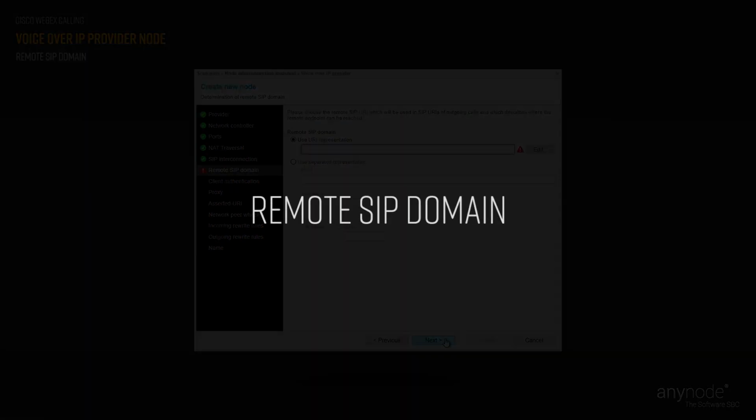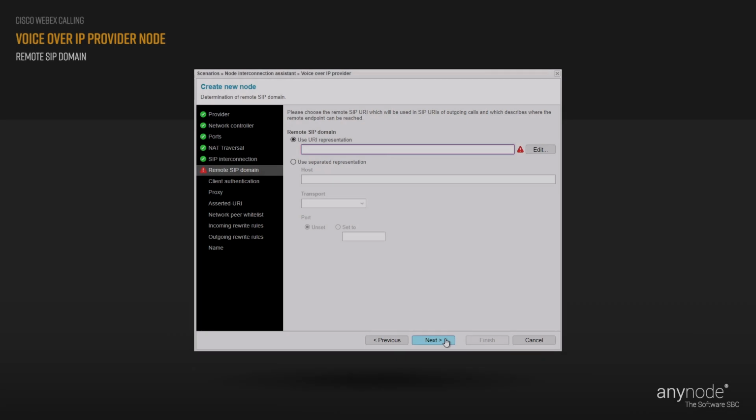Remote SIP domain. The remote SIP domain determines where any node sends SIP requests and how it generates SIP or SIPS URIs. This parameter mainly controls the values of the host parts of the header field and the request URI of outgoing SIP messages.